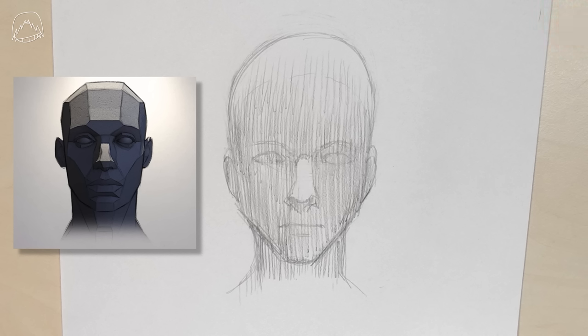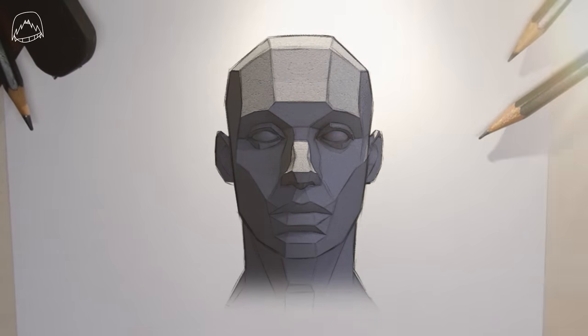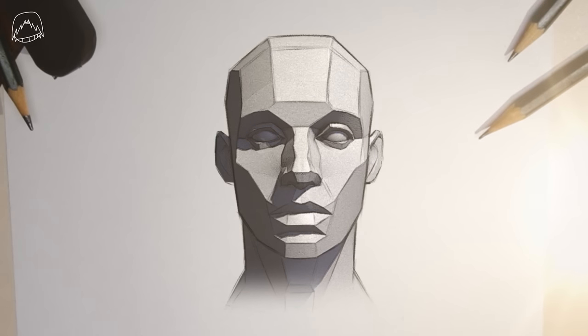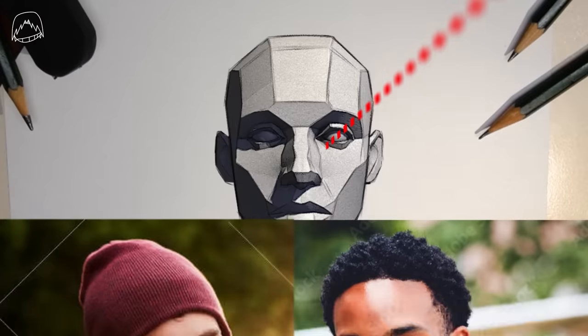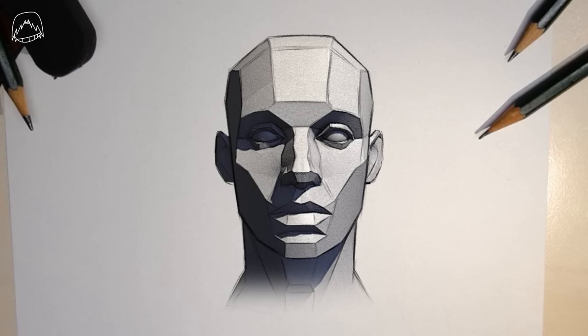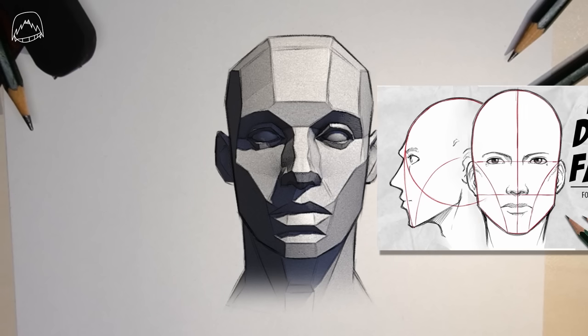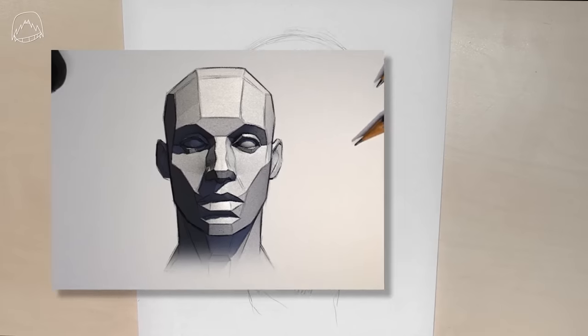Now, this shading wasn't very complicated — I just kept it simple with two light spots and one big dark area. Let's get a bit more advanced. Let's take a look at a more difficult angle like this one, where the light isn't just coming straight from above or from the right. Instead, it's coming at a rather realistic angle like the sun would in real life. That's why this shading looks so much more realistic — we can see this kind of shadow in everyday life. Drawing this ain't so easy anymore, but if you actually watched my video on faces, you know all of the intricacies of a face already. My favorite example of this are the cheekbones. So, let's draw this more advanced version as well.